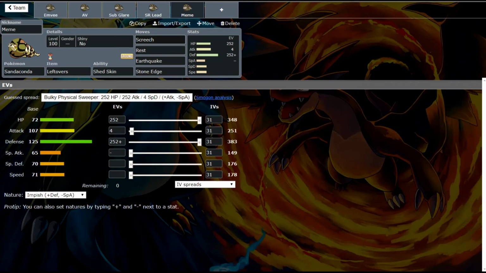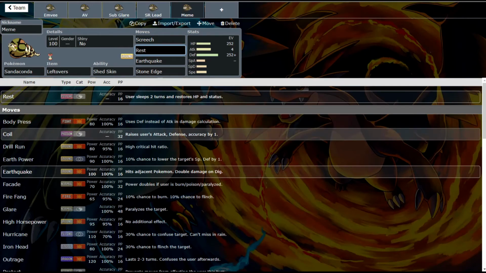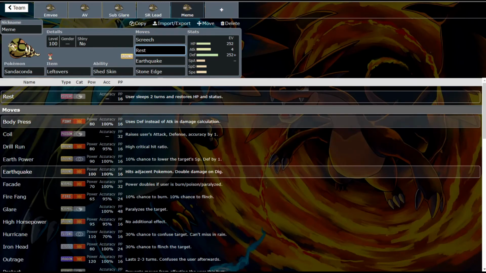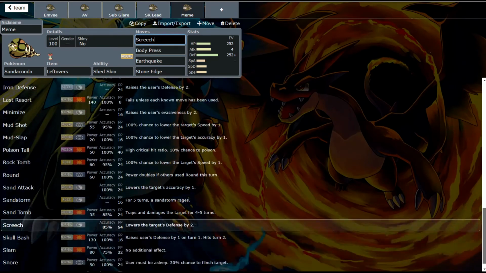So I think Screech isn't necessarily a terrible option. The only thing that's bad is the 85 accuracy. But you know what? This is meme territory. We always hit those moves, obviously, and then you can rest off any damage that you take. You could also replace this with just straight Coil. You could replace it with Body Press and run all 3 of these attacks, which wouldn't be a bad idea at all. But yeah, so that gives you some meme options of running a move such as Screech.